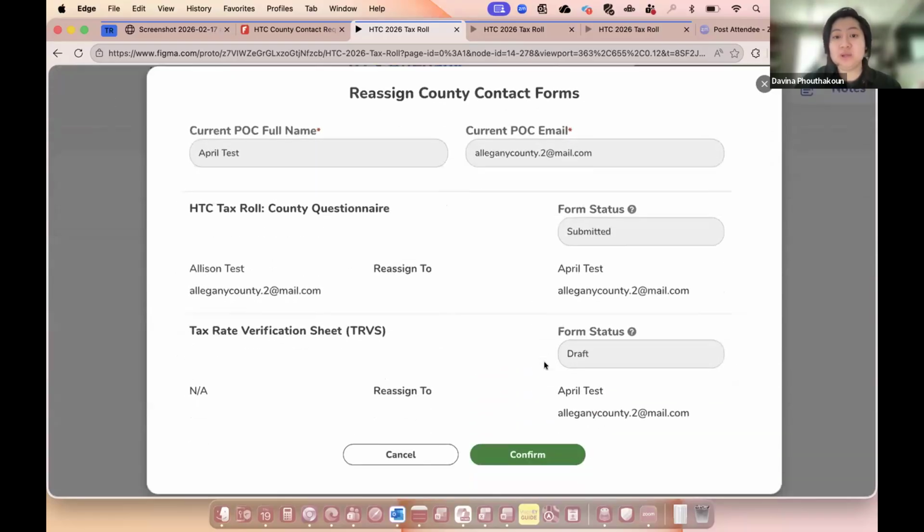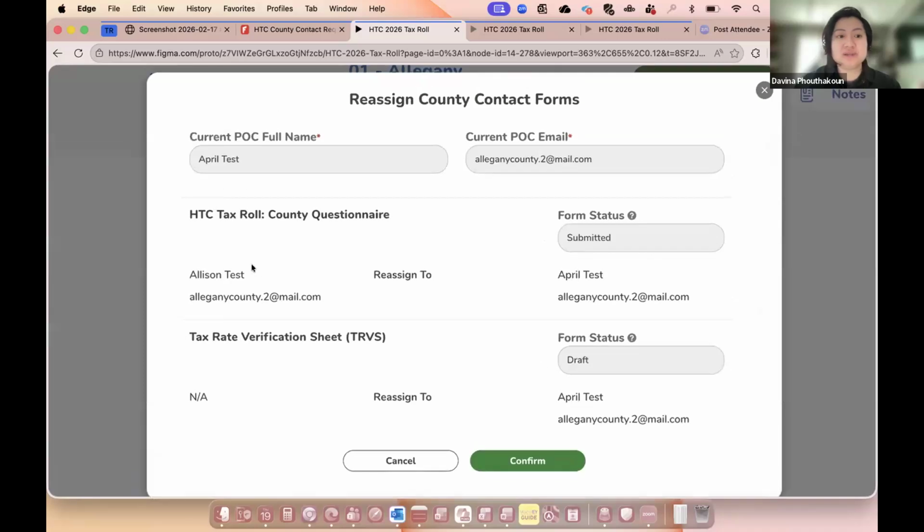Now, once we hit submit, we are brought to a review step. So you'll see that we have details about our questionnaire and our tax rate verification sheet. It looks like Allison Test has already submitted the questionnaire, and there is an active draft that's still in progress under Allison.